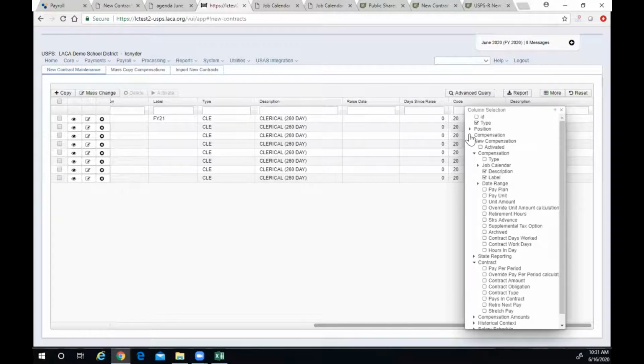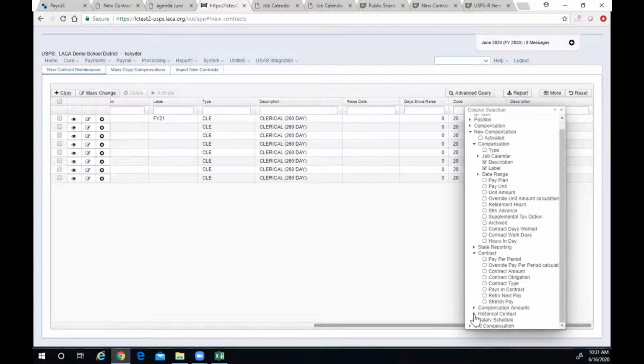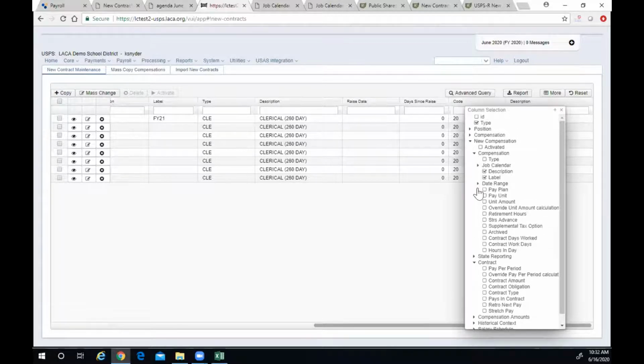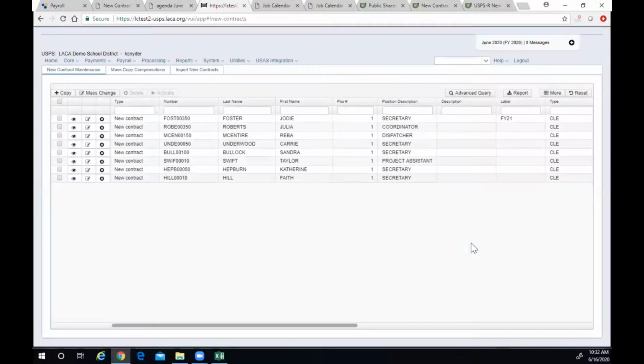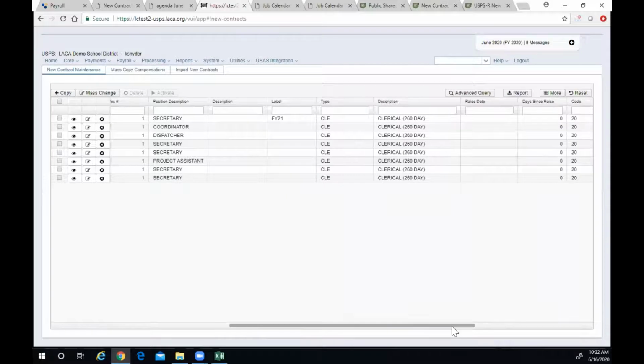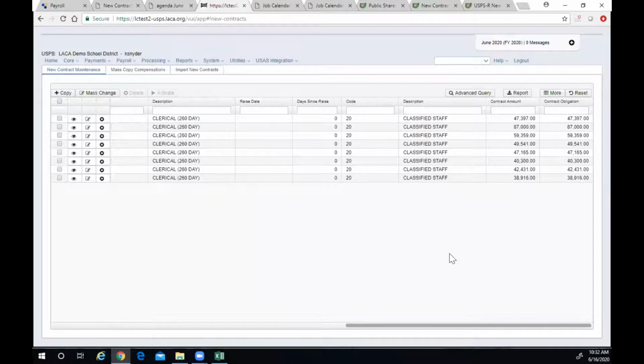So I minimized the compensation information and the old compensation information, and looking under new compensation, there is contract information of contract amount, contract obligation, pay per period, whatever other information you would want to pull in. Add that to your grid. The grid will reload. And if I scroll to the right, I see that information sitting out here.